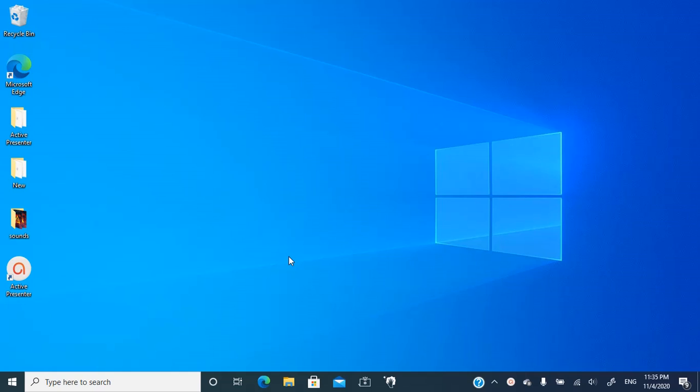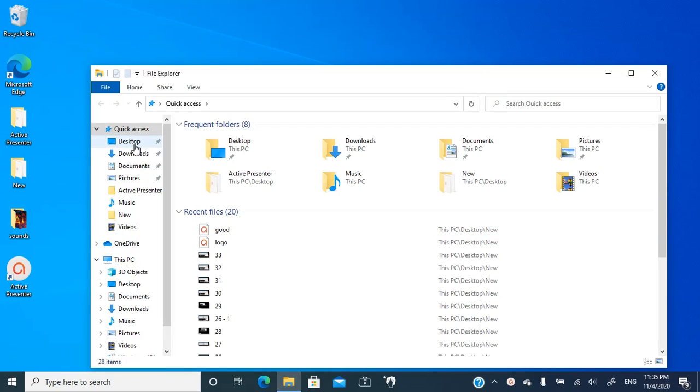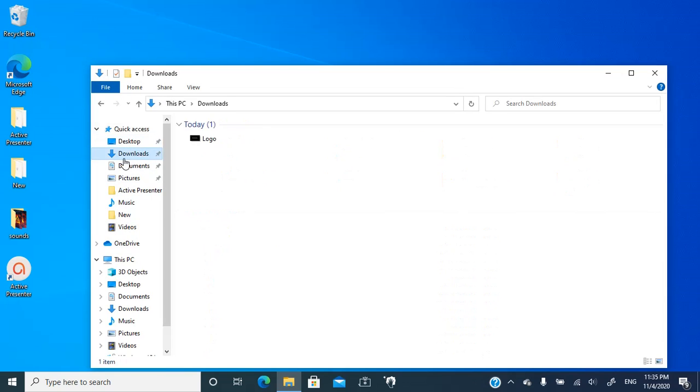So in order to change your image background of your desktop, you're going to need to have a file. You can get your file either in your folders already, or you may have to download it from an email. I already have my file in my downloads folder, which is this file named logo. I will be ready to upload my logo onto my background of my desktop, but I will just pause right there and save it for the second part of my video where I will show my webcam. I wanted to show you something also.